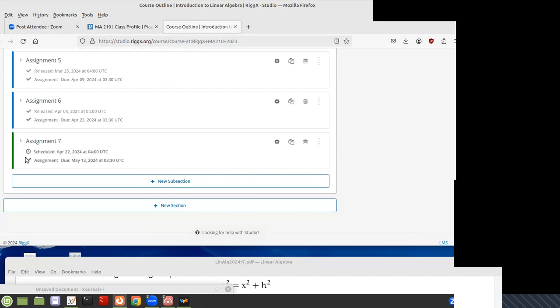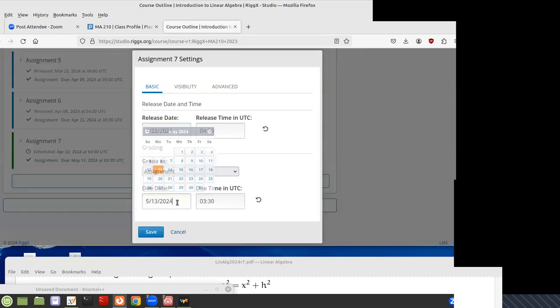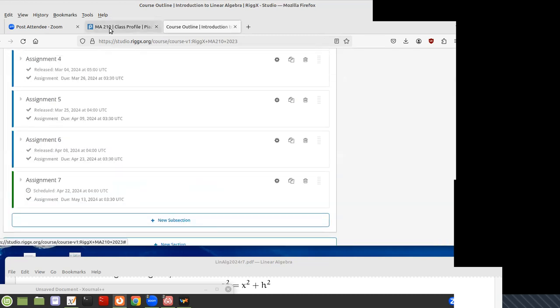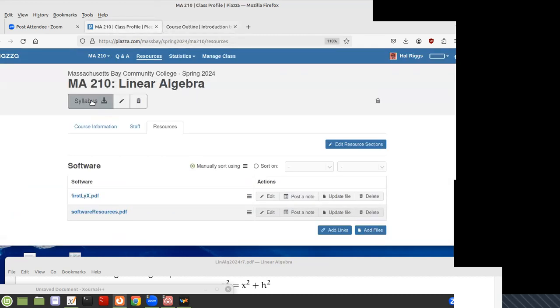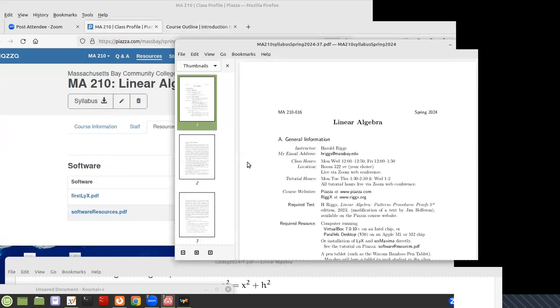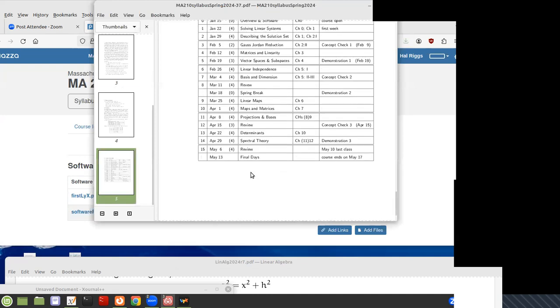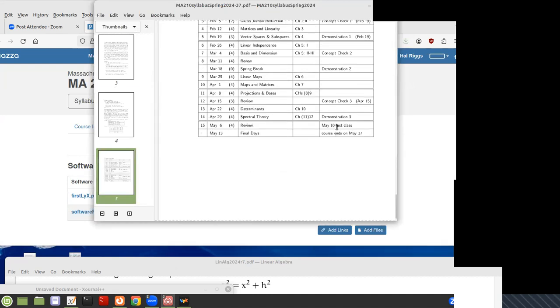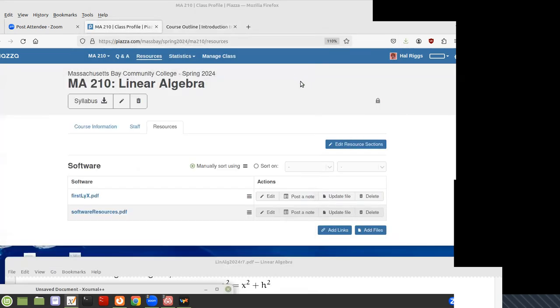Right, it's not. And then the last one is due on, well, I think our last day of class is May 10th. And then it's finals week, but there's no final in this course. There's just the demonstration and the concept checks. So your last homework is due on that Sunday night before finals week. The last assignment deals with determinants and eigenvectors and eigenvalues. It's actually relatively smaller than the other ones. So any other questions?